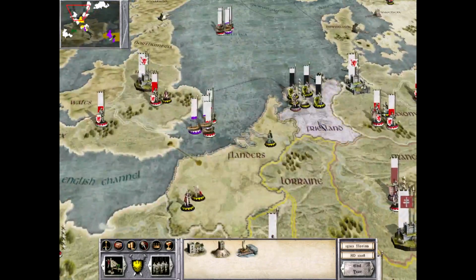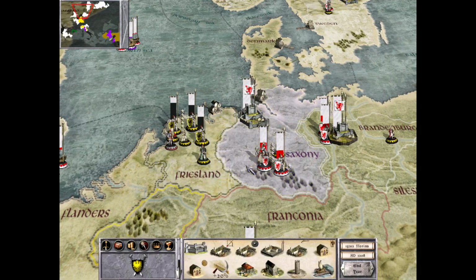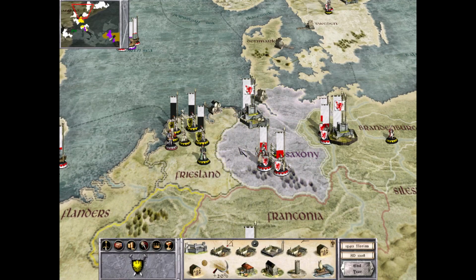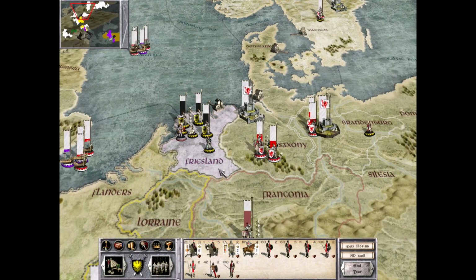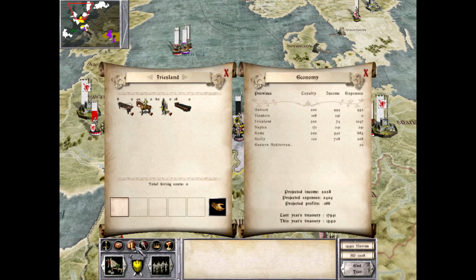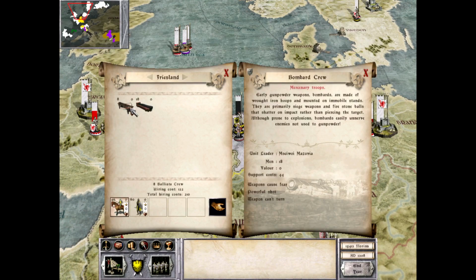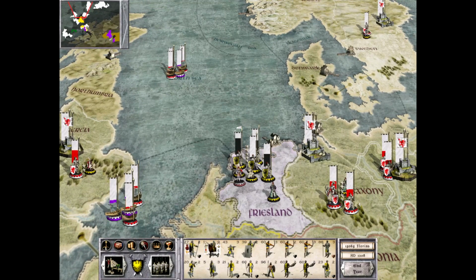And now, yeah, very low taxes here. 81% loyalty in Venice. Okay, we can move our spy here into Friesland now. But I don't know if we have time. Well, it doesn't matter. We'll destroy the border fort. We can destroy this port as well. Because I think what's going to happen is we're going to go into Saxony and they're going to withdraw. Oh, but we can train mercs. Do we want to? Yeah, let's do it. We need something. And let's get the bombard while we're at it, while we're shelling out.